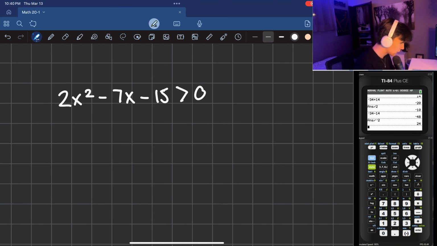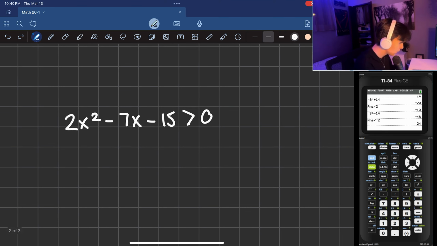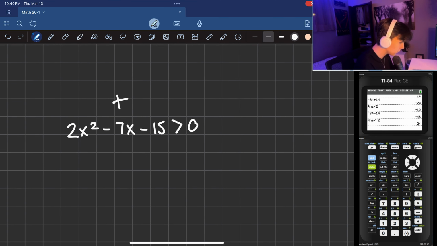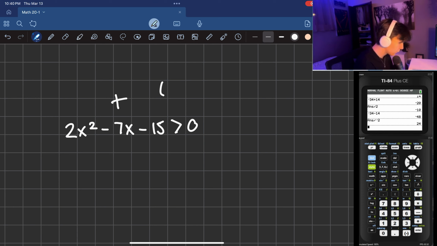So here in this case, we have our equation. So 2x squared minus 7x minus 15 is greater than 0. To be greater than 0 means we're going to have a positive result. And remember, when we're multiplying, we get two factors of this equation. And if we have two factors, we're going to be multiplying them together, right? So what two things multiplied together give us a positive output? A negative and a negative, and a positive and a positive.